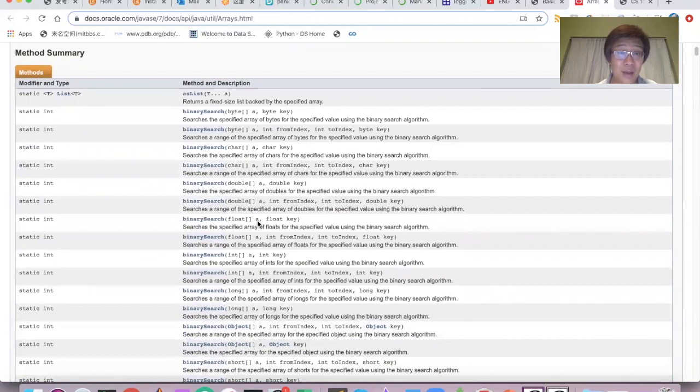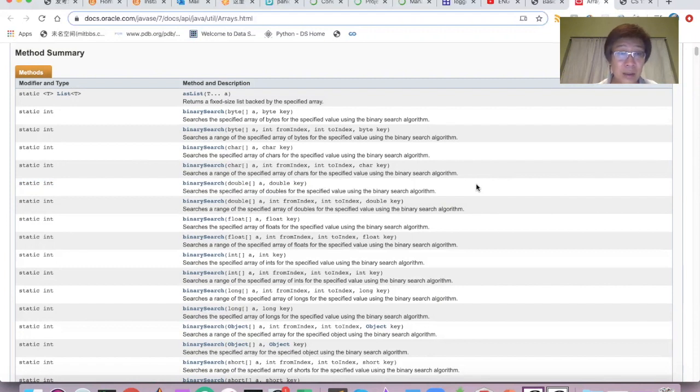One function is called binarySearch. We have learned how to do the binary search, right? We are trying to find out an array with binary search. And we give the array as parameter and the search key. Okay, it will return an integer representing the index of the target in the whole array.